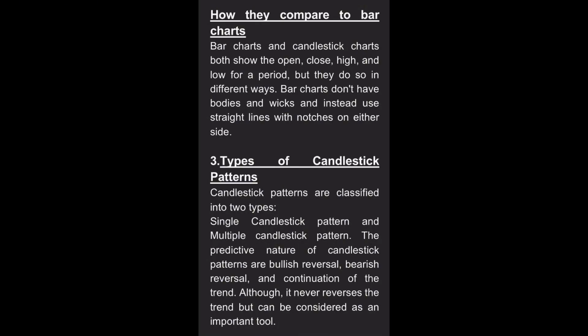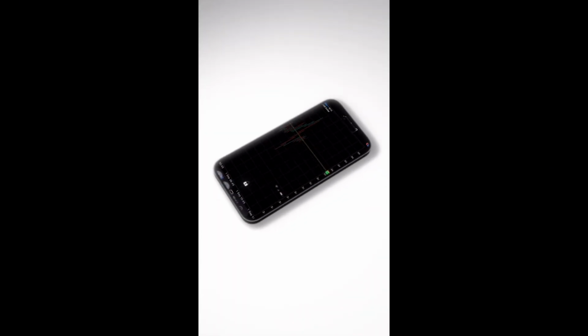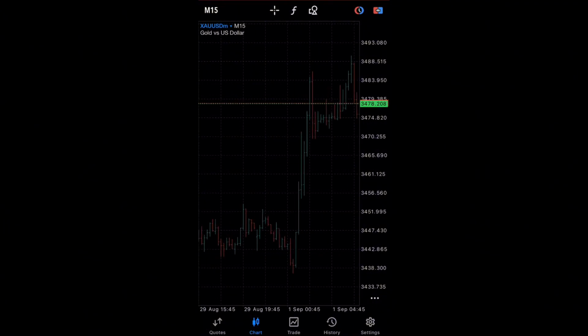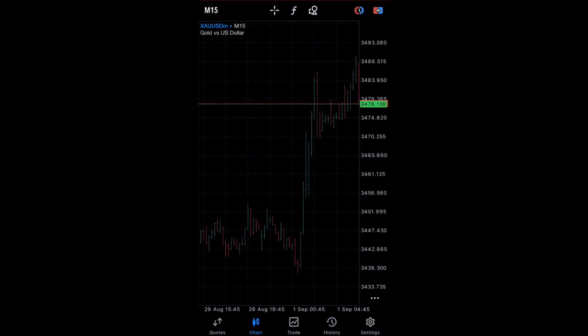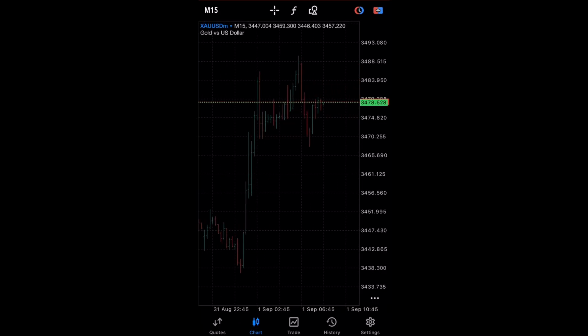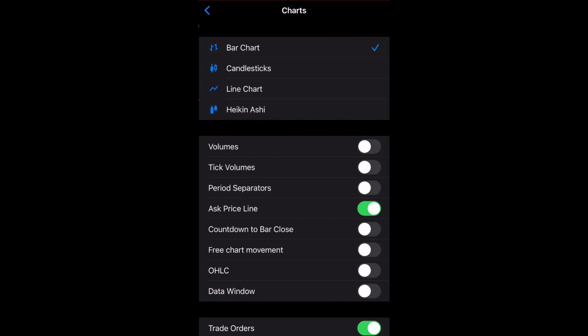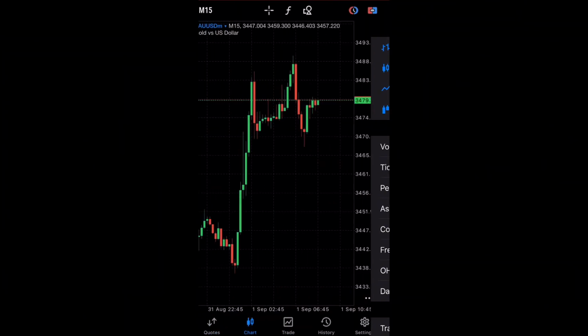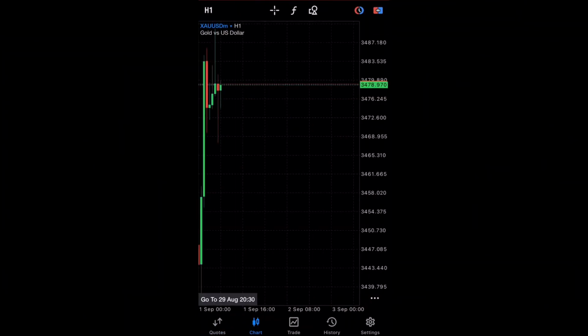You can indicate that through the candlestick, that's the doji and the rest. You can indicate where it's going, but a bar chart doesn't show anything. It's just a straight line moving zigzag. Now, this is a perfect example of a bar chart. It has no candle format or anything. It's just a plain line moving in a zigzag formation. It doesn't have anything to indicate if the price is going up or coming down. That's how it is. Now, this should tell you that this is the reason why 90% of traders use candlestick patterns or charts, not bar charts.